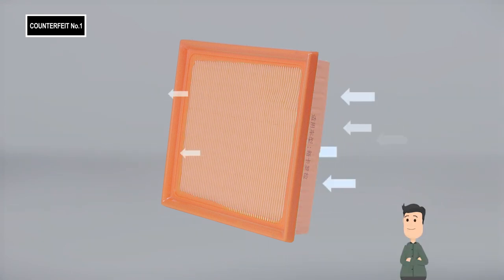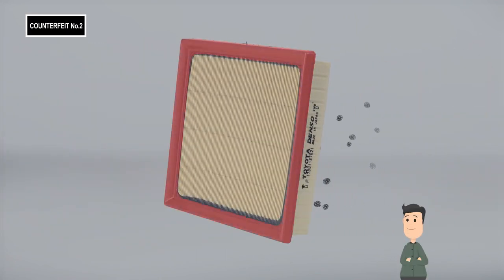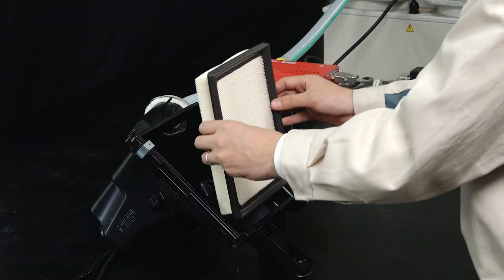You know, they perform so differently. Some can remove enough dust, but they quickly clog up and affect airflow. Others have rubber seals that quickly become damaged and let dust in from the sides.